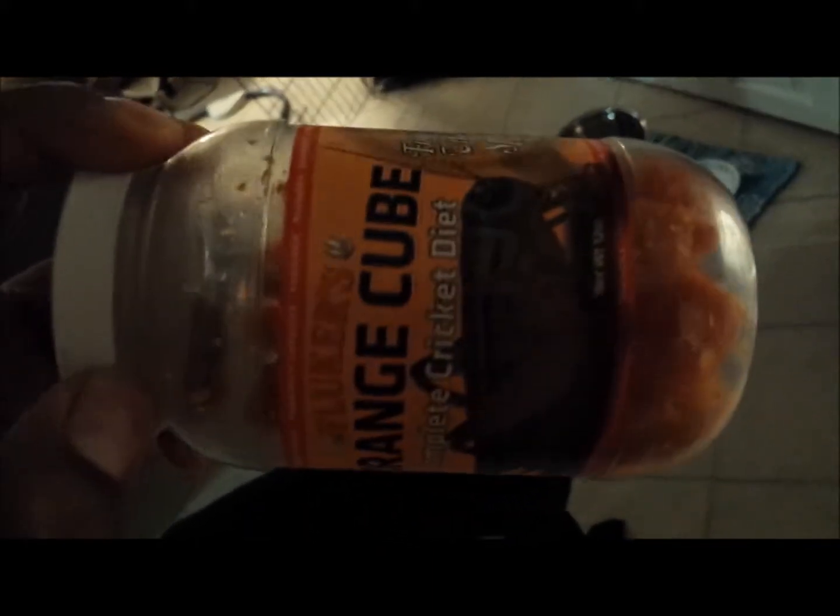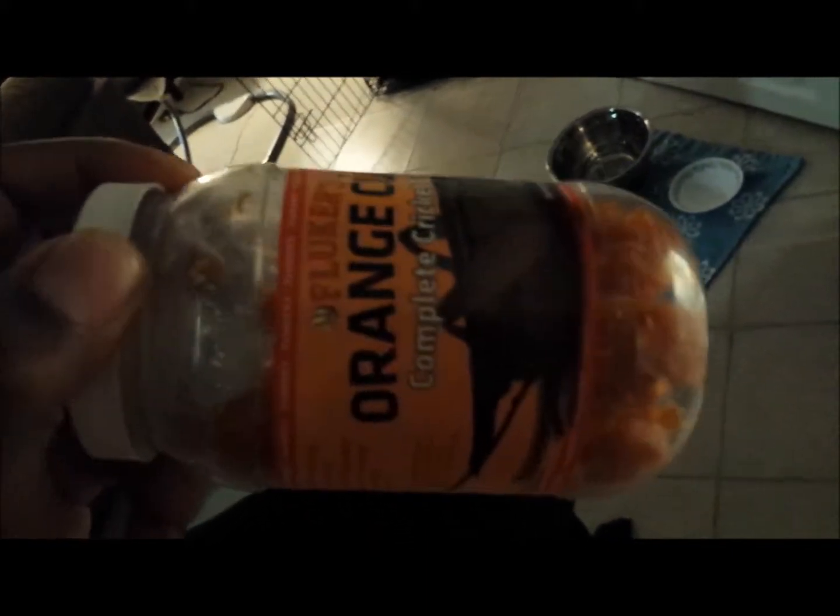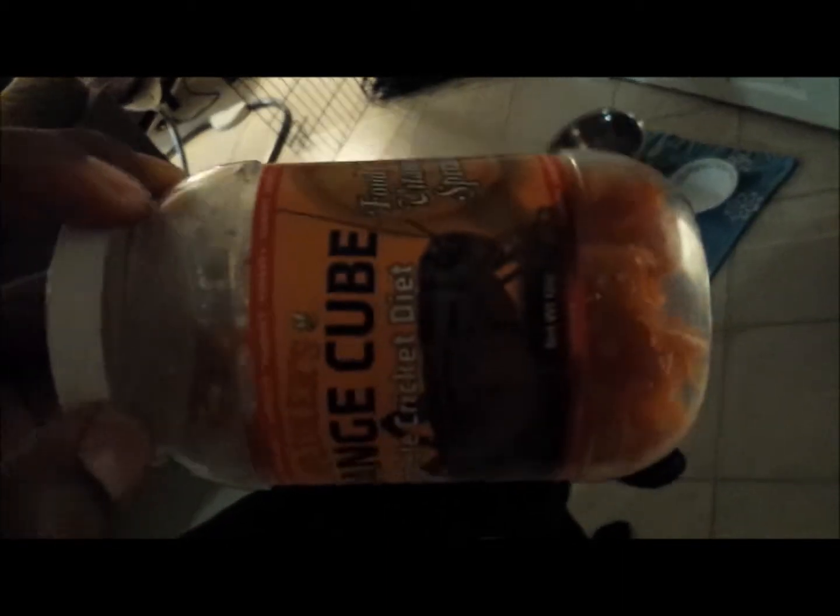Now to keep your crickets alive, and also your ability to have healthy, good crickets to eat, I suggest getting this. This has got vitamins, water, and food in it, all in one. Just little cube things you just toss in there. You've seen them in the video that I had before. Some people use gut load, but with gut load I find you have to then buy the water gels and all this. It's just too much for me. I like simple things. This is the simplest I can get it, so yeah.